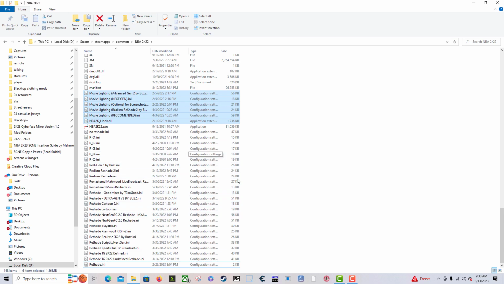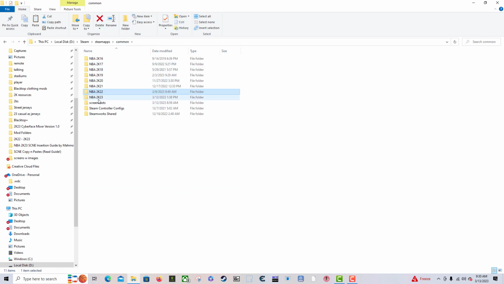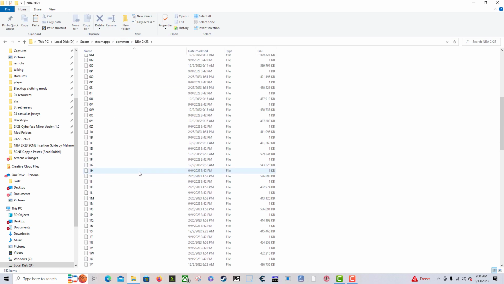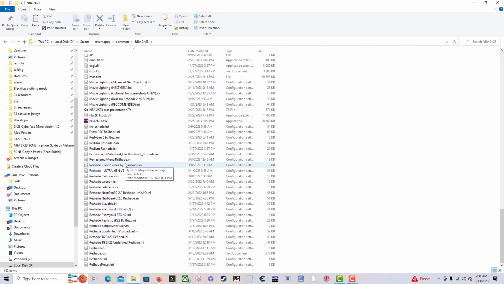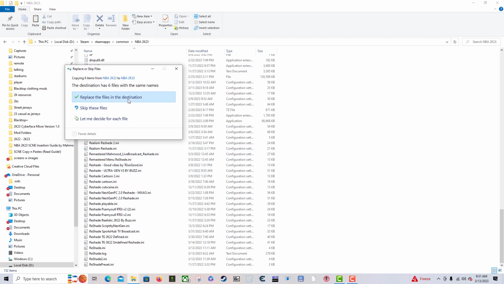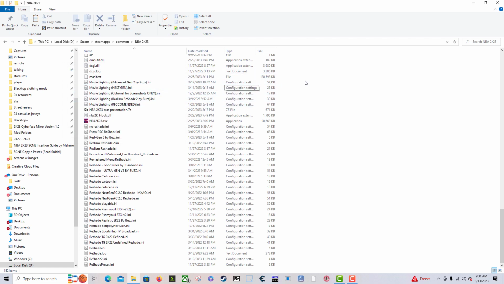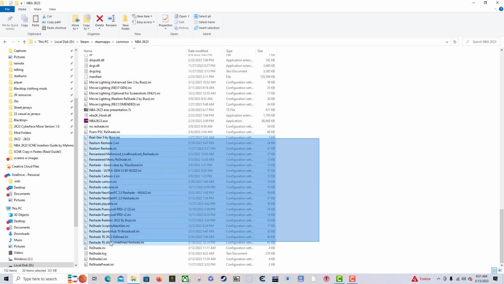So once you install reshade, you can actually copy these reshade effects over to another game. So I have some that I share between NBA 2K22 and 23. I have some that I share between NBA 2K20 and 23. So all I would have to do is just paste it in, but as you're going to see, I already have those files and they're right here. And then these are some of my other reshade things.